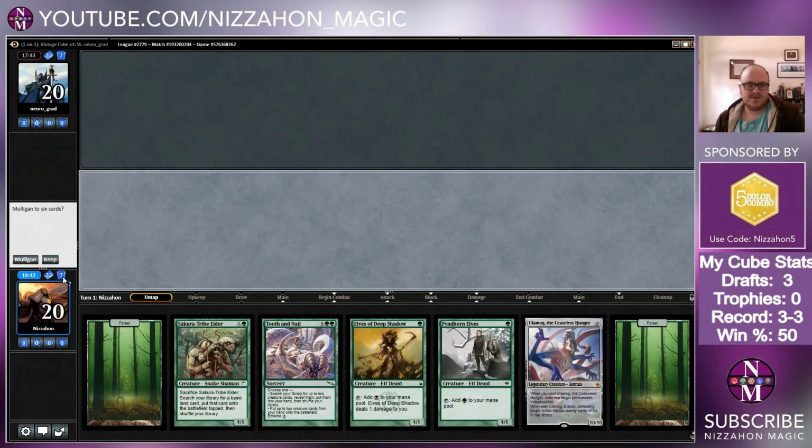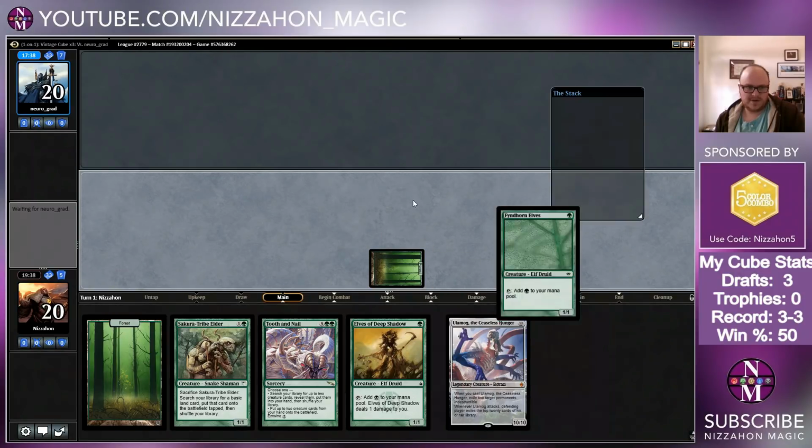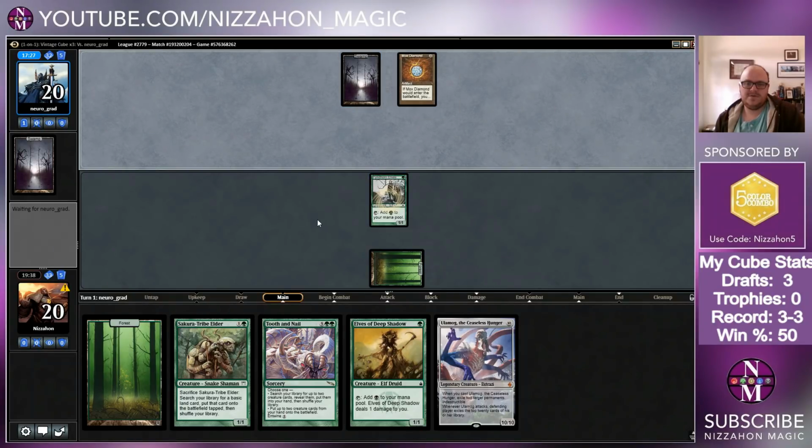Okay, I think this is another keep. A bunch of elves and Tooth and Nail, and we already have Ulamog in our hand too. So I'm happy with that. We'll play Findhorn Elves. This time we're not going to play Swamp. We didn't have the option, otherwise it probably would have somehow. Mox Diamond too.